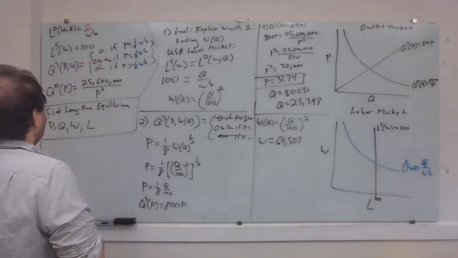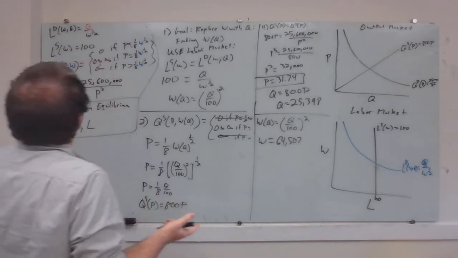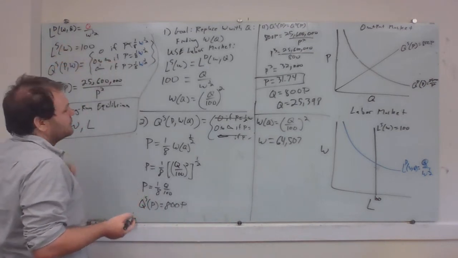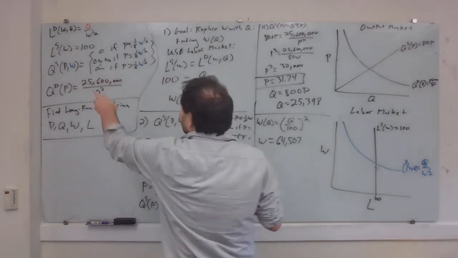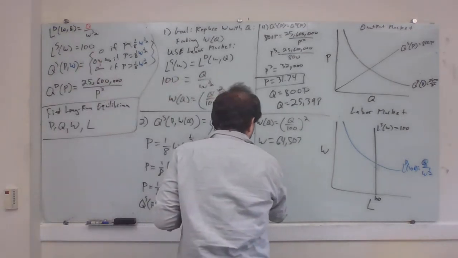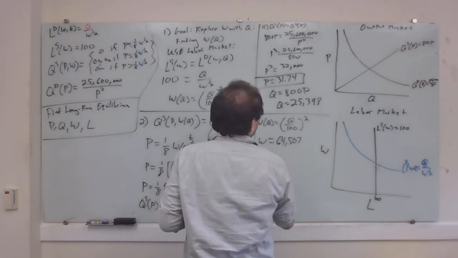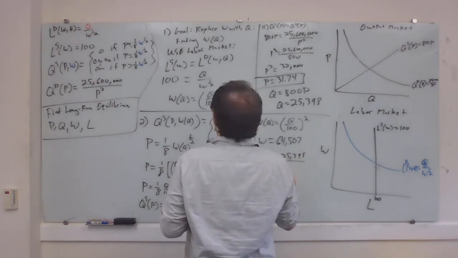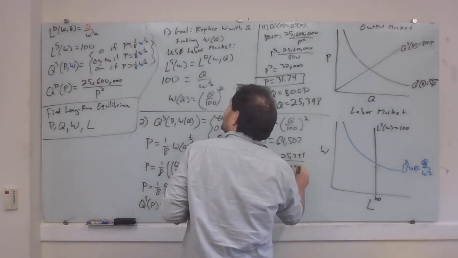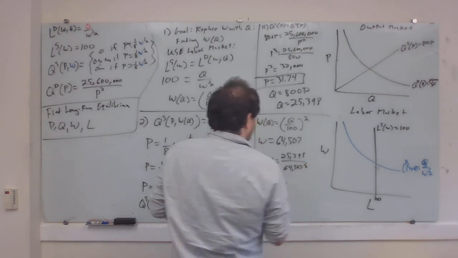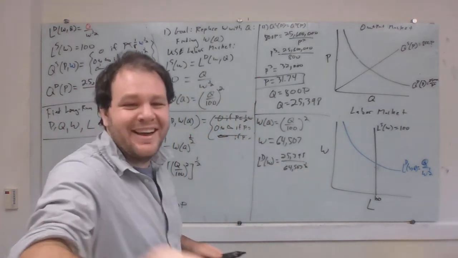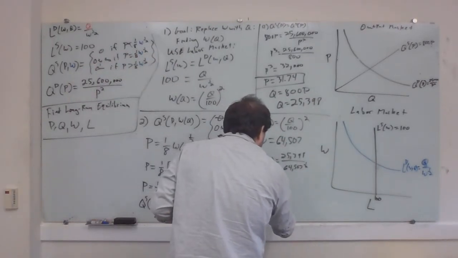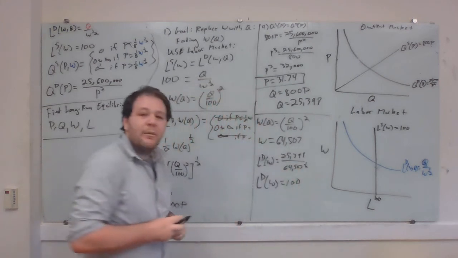And finally, we can ask what our labor demanded is going to be. So we can have our labor demand here. We also have our labor supply here. We know our labor supply is 100, so let's just check with our labor demand. We would say the labor demand of W is going to be 25,398 over 64,507 to the 1/2, and we're going to cross our fingers and hope that this gives us 100. And indeed, it gives us 100, so excellent, I did it right on the board, and I must have made a mistake when I was creating the problem.